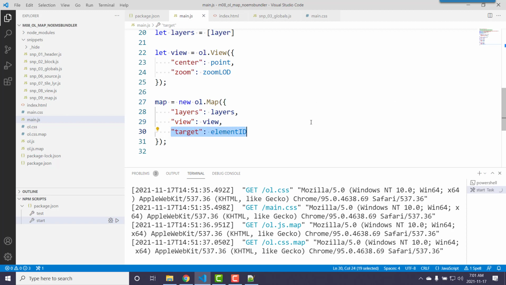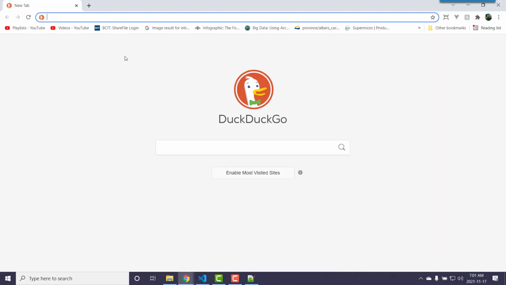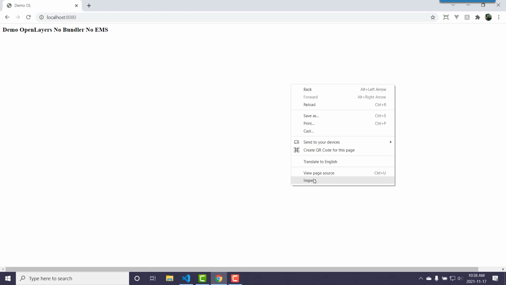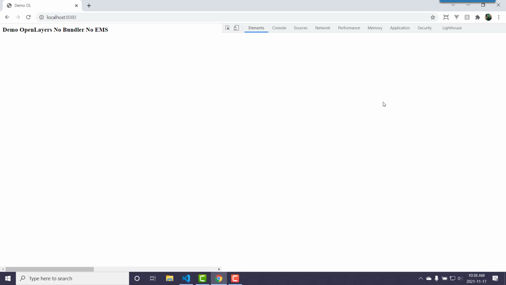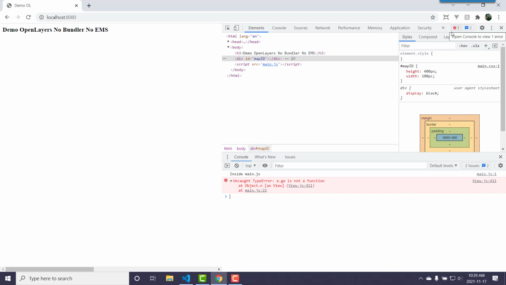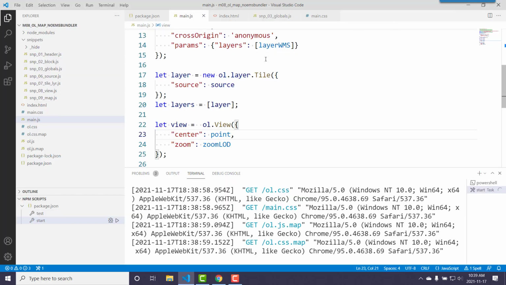So the big test, will this work? So I'm going to bring a tab over and we will go to localhost. So it looks like we have no maps. We probably have an error. So right click, go inspect. We'll slide the console across. We do have an error there, and it's saying it's on line 22. So I probably have a small typo. If it's not a case issue, well, we'll try to figure it out.